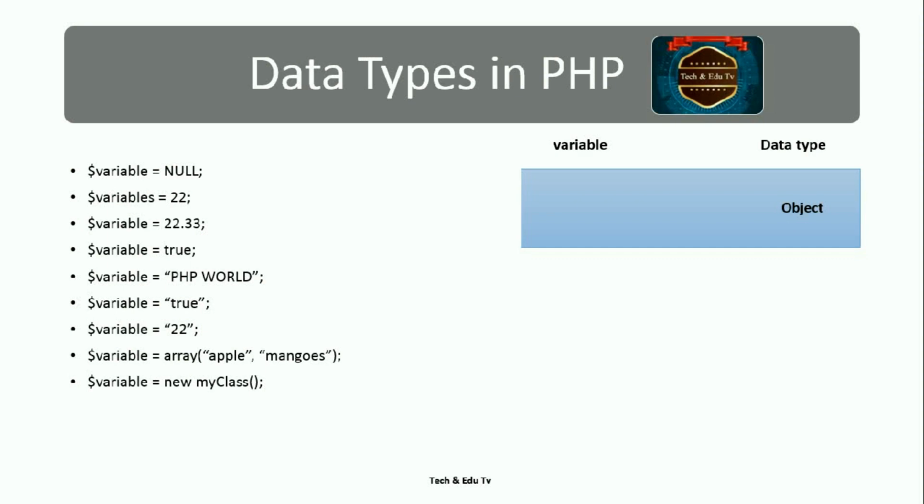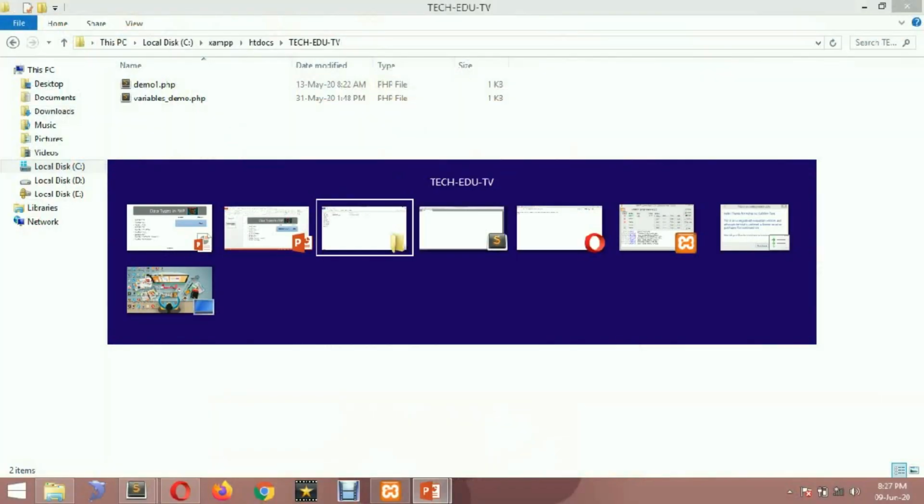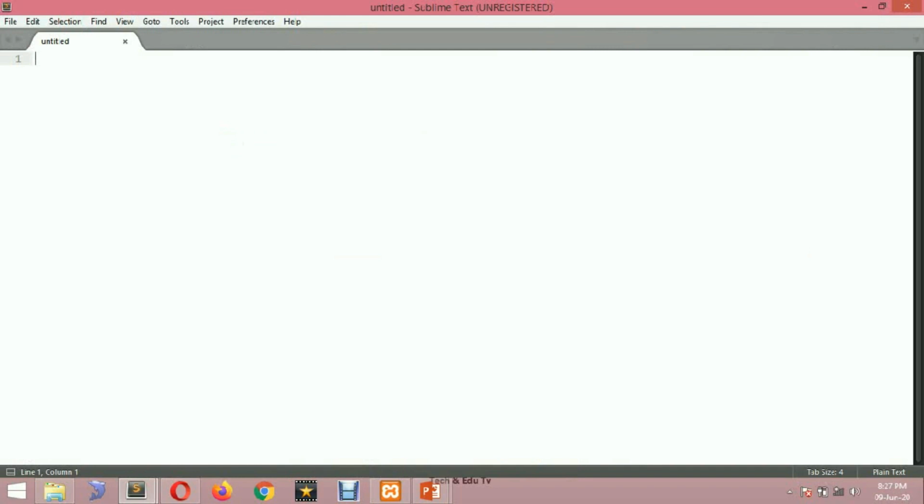So first of all, start your code editor. I am using Sublime. Declare a variable named variable, or you can use any name. To understand why we assign a null value to the variable, for now we are not going to assign any value to the variable.